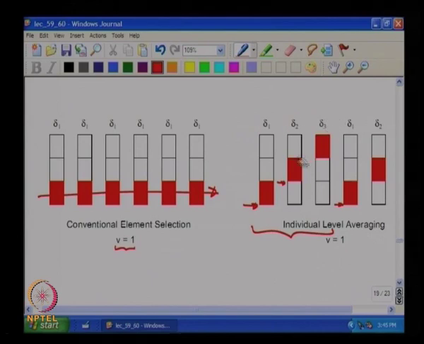And though it is not apparent until it is pointed out, you can see that the thermometer drive waveform will have a mean which is V by n level minus 1, and in general if you have a slowly varying V of t, you can expect the mean value of each of these thermometer drive waveforms to also be V by n level minus 1.